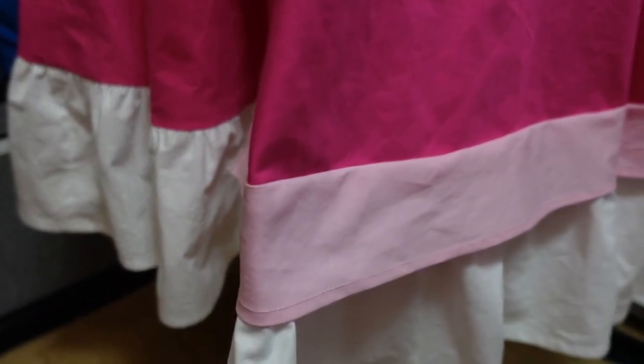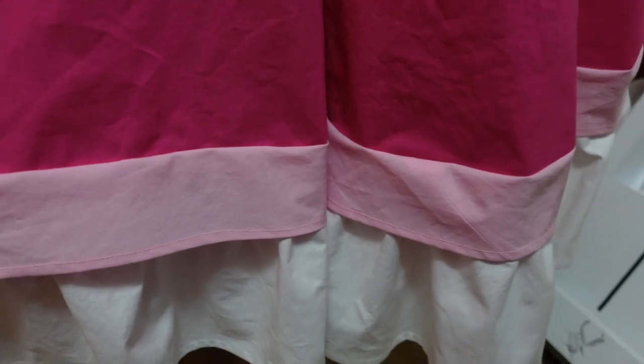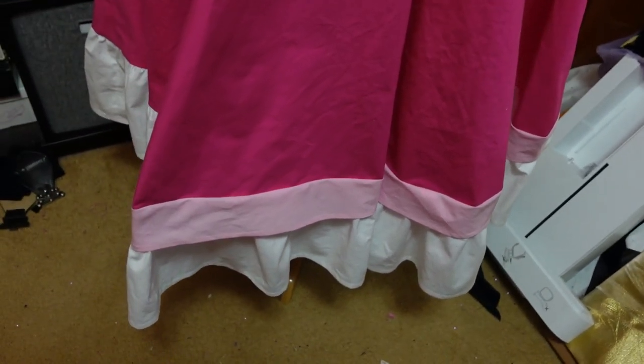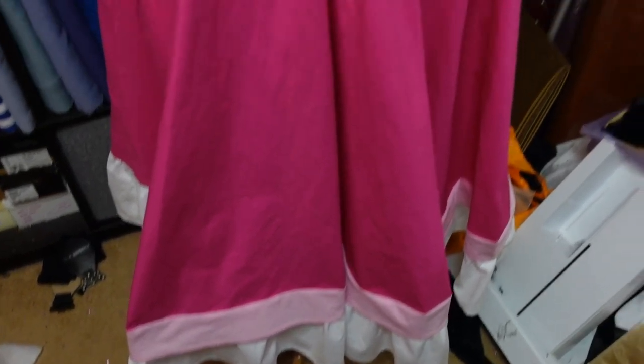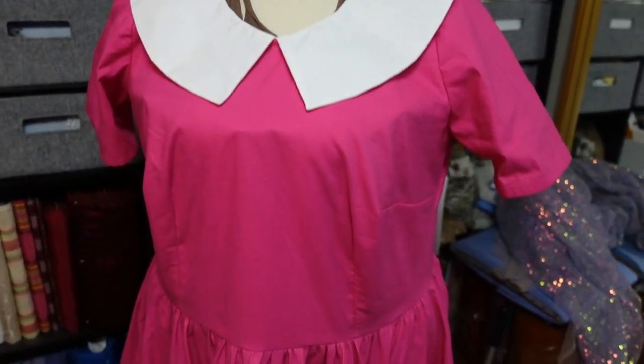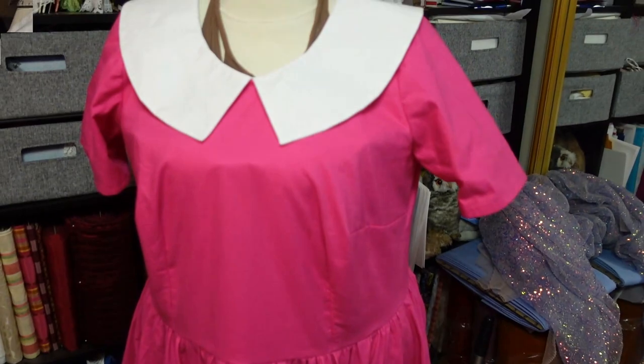I need to cut out a couple more strips tomorrow for that portion of the skirt and join them to the existing strips, press everything down, add the bows on, add the bow on the bodice as well, and make the new belt for this dress, and then we're done.